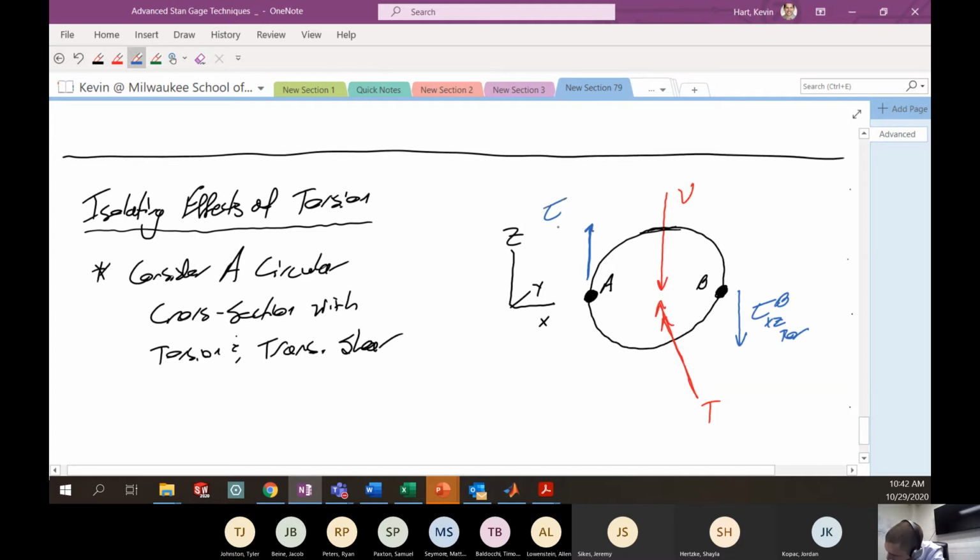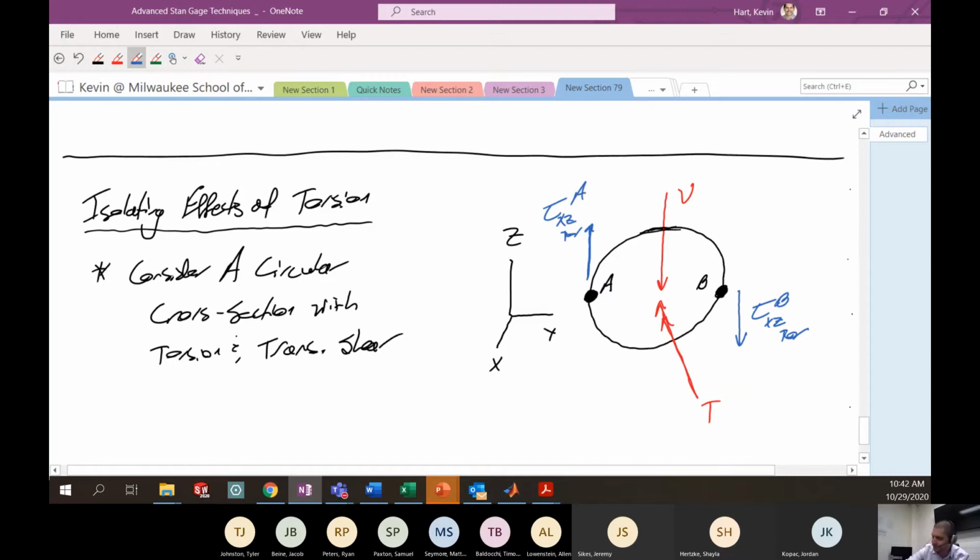So here, this is some shear stress on the, oh man, I don't like this coordinate. I'm sorry about the coordinate system here. I keep messing this up. I want to make sure I have the right coordinate system consistent with, there. Now we're good. All right. On the X face in the Z direction coming from torsion at point A.